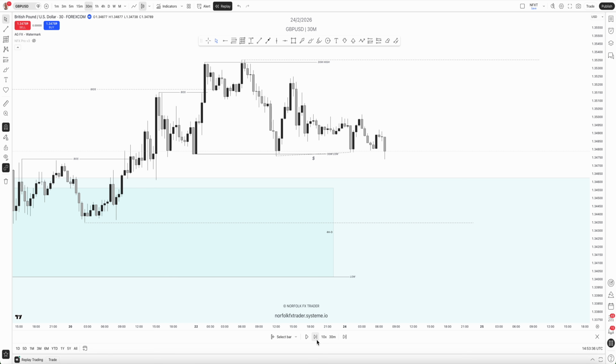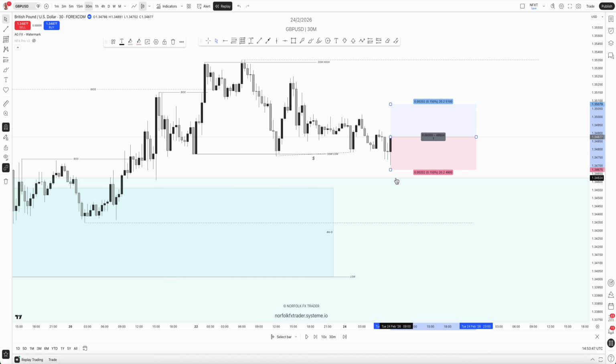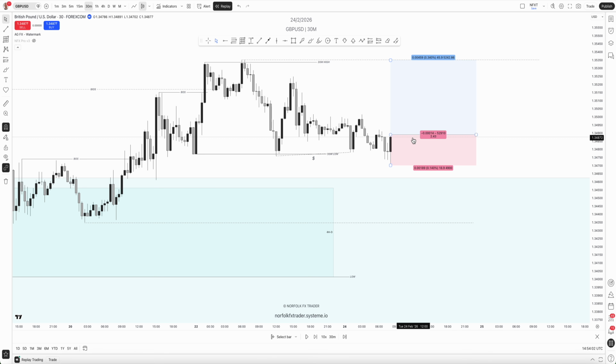So now I'm looking for a reason to potentially take a setup. So we're pausing, an indecision candle, and now we've got a nice engulfing pin engulfing candle. That for me is an ideal area to look for a buy, breaking above the high of that candle to run for the 30-minute high and my 4-hour internal high. So now I've got a trade potentially on here for just under a 3R trade. You can sometimes look for small pullbacks on these types of trades as well, or even drop down to a lower time frame. For me on this trade, this was simply the entry to target this high.